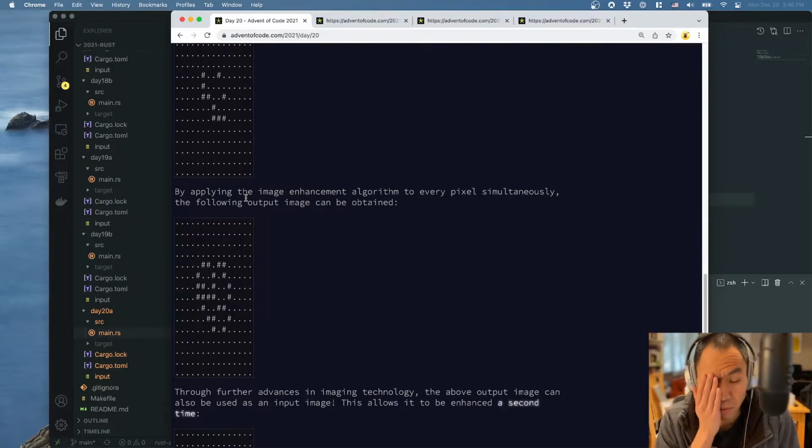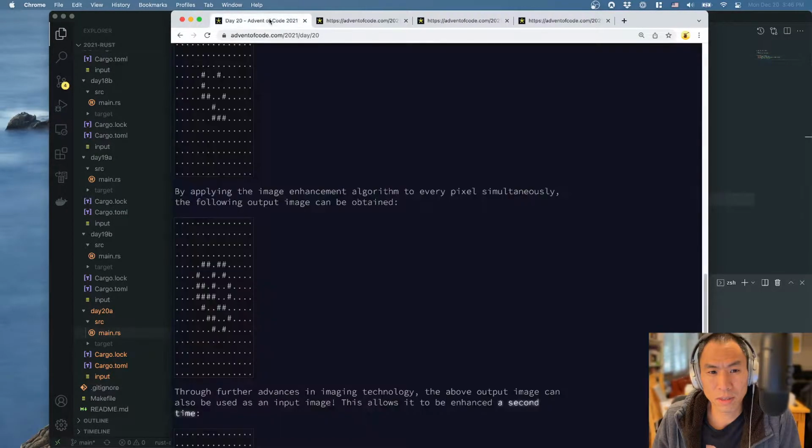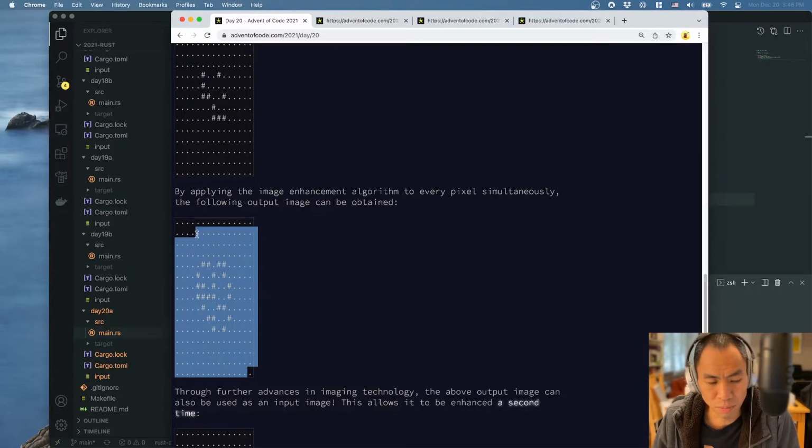And maybe that's a more effective way of handling this. So I guess what I'm saying is we could just flip this input algorithm so that dots mean hashes and hashes mean dots. And I think that doesn't matter as long as we flip it in the input image as well, right?